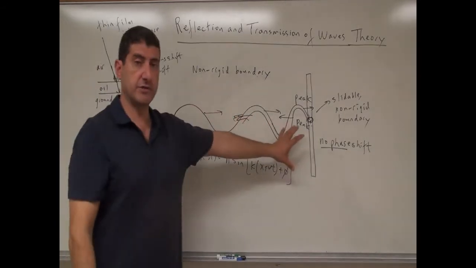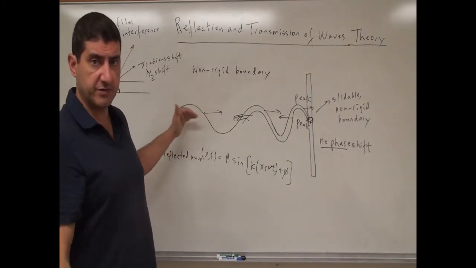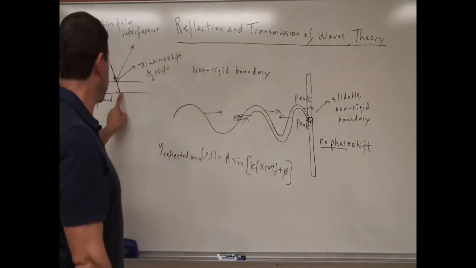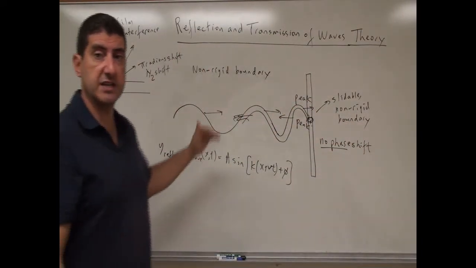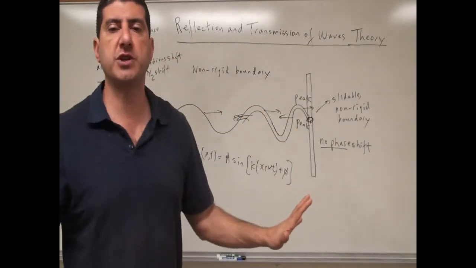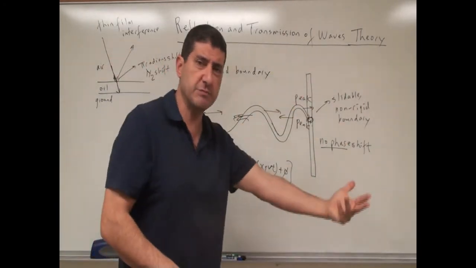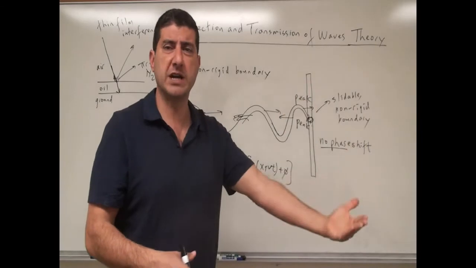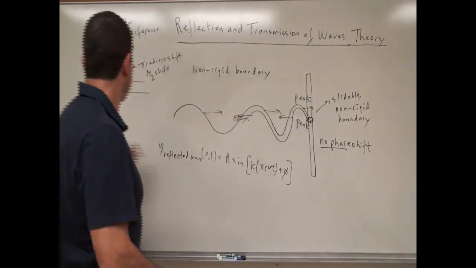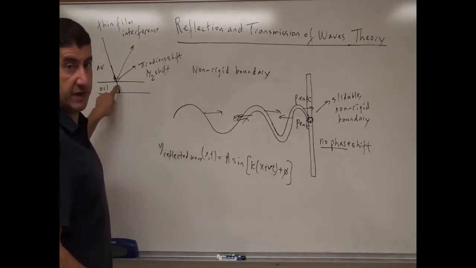The other thing we're going to cover here is what happens when the wave comes from one string and is connected to another string. That's also the same topic. What we're going to see is that when a wave transmits from one medium to another medium, there is no shift of pi radians at all. It doesn't matter from lighter medium to heavier medium, or from heavier medium to lighter medium. The transmitted wave never has a phase shift. So part of the light wave will go inside of the oil. It will have no phase shift.